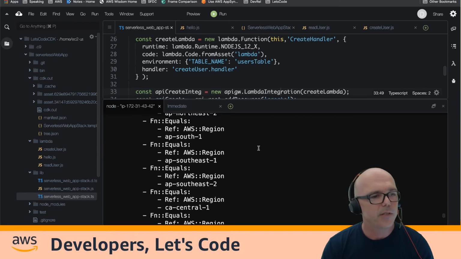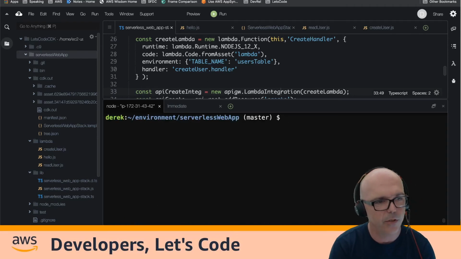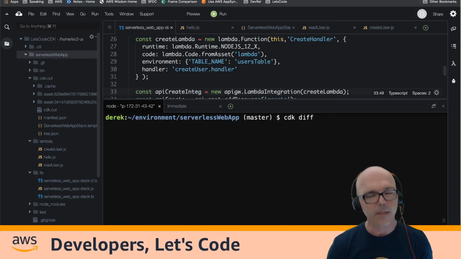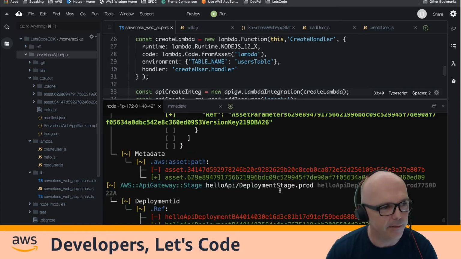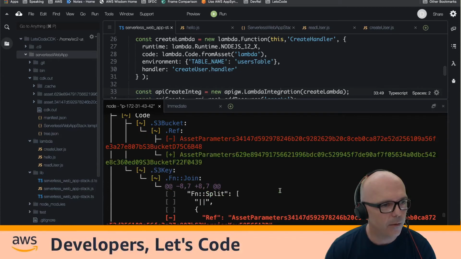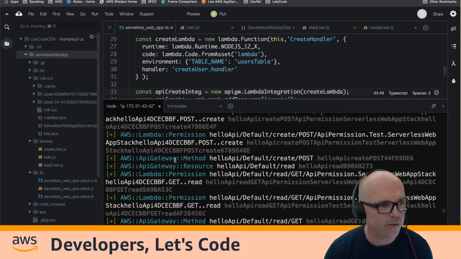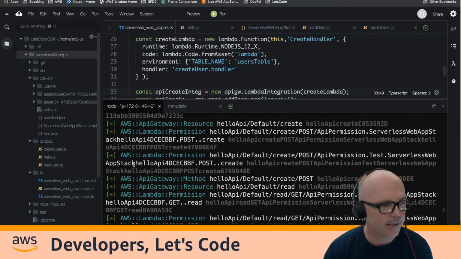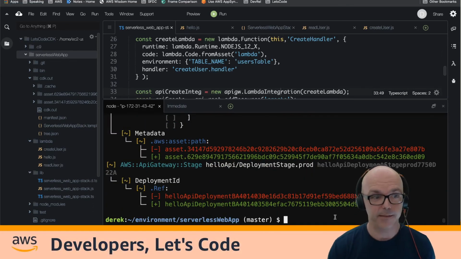Another thing that I haven't mentioned about the CDK is a cool little feature, the ability to run CDK Diff. What that will do is look at your current stack as it's deployed into AWS, and it will look at your local stack that you're thinking about deploying, and it'll do a diff between the two. And it will output that diff like so. All this is saying is, I'm adding the following Lambda functions, the following methods to my API Gateway, all added, and it's changing a few things as well. And so that's what CDK Diff does.